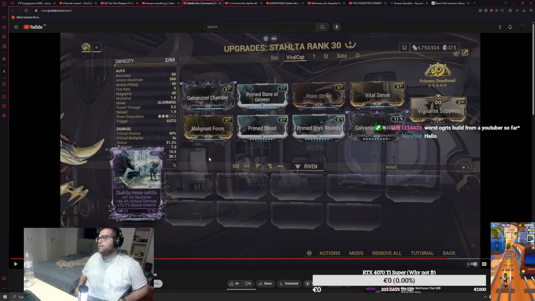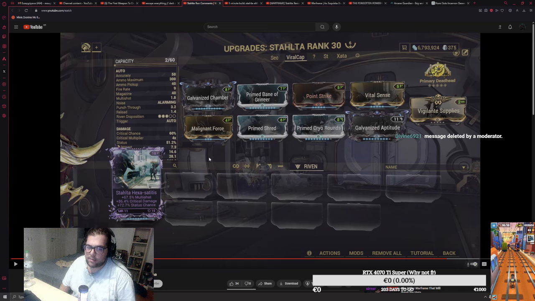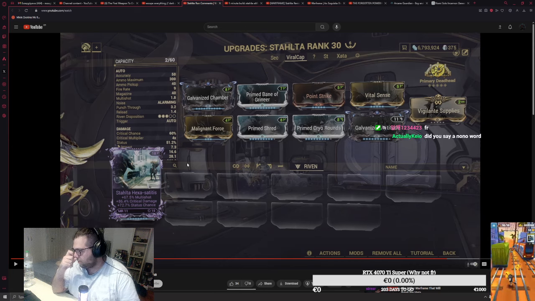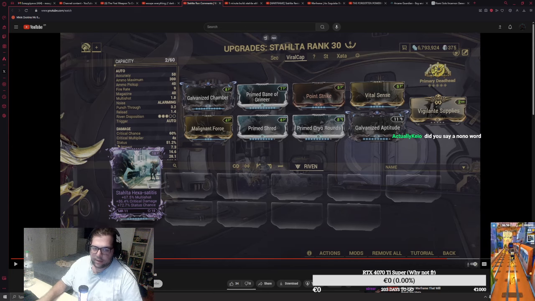Regardless, this auto build is okay, not the worst thing in the world, but he has no maxed out mods. He's not maxing aptitude, he's not maxing cryo rounds, and he's missing a lot of damage, but it's alright. Kirillis, hello. So Arthas' assault build gets a 7 out of 10, because it's correct mods, you're missing maxed out mods, prime shred with primary fire and whatever, it's really nice.